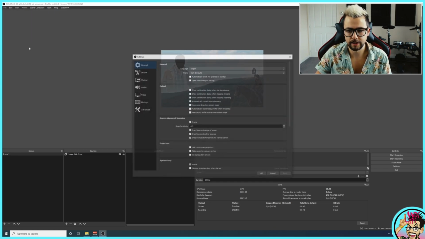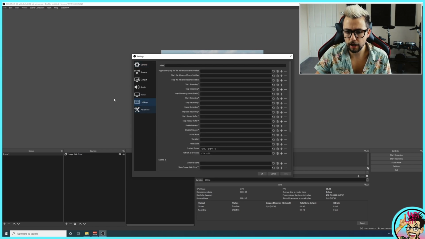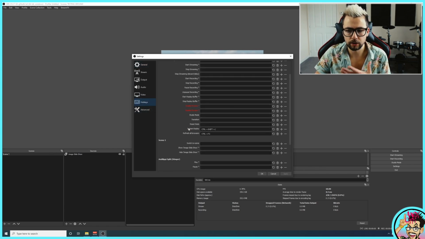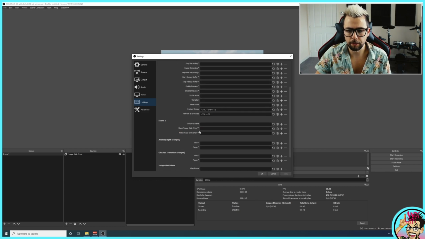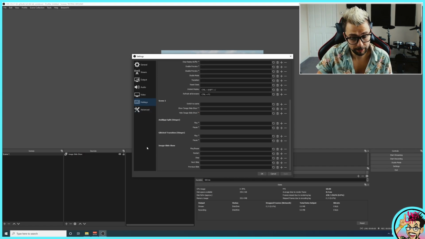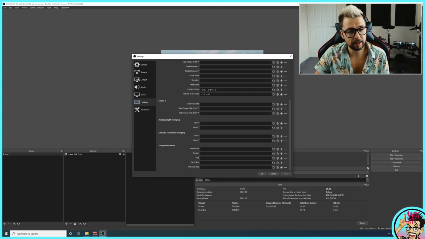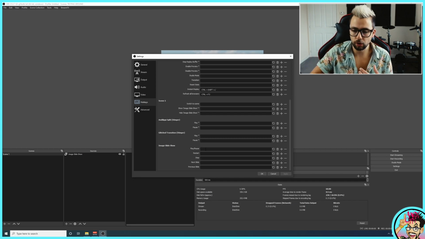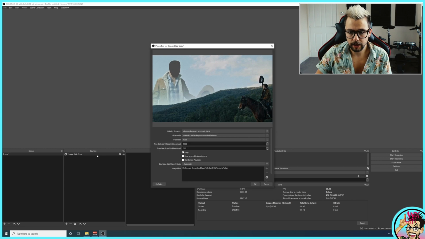We need to go to settings now and go to hotkeys. And when you're searching for a hotkey, you need to make sure you look in the correct place. So we've got show image slideshow and hide image slideshow on the scene, but if we go down to the source that I've created, which is the image slideshow, I really should have called it something better than that, we can play it, we can restart, we can pause, we can do next slide, previous slide. This is if you put it on a manual setting. If it's automatic, it'll just automatically do it with whatever you've set up previously in here.